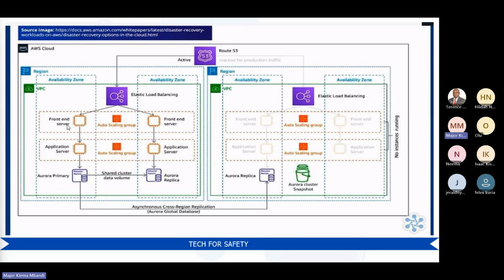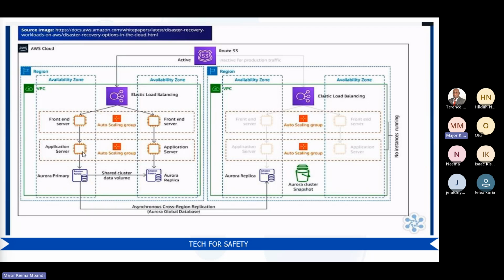So we'll have front-end servers running in 2 availability zones, let's say availability zone A and B, and traffic is balanced by an elastic load balancer, let's say an application load balancer. They are tied in an auto scaling group so that if something happens, it can launch other instances from an AMI launch template and get them up and running, so the desired number of instances are running at any given time.